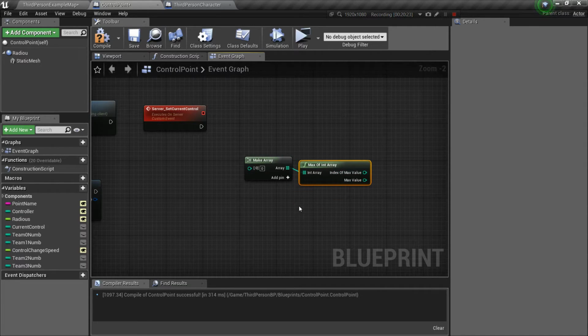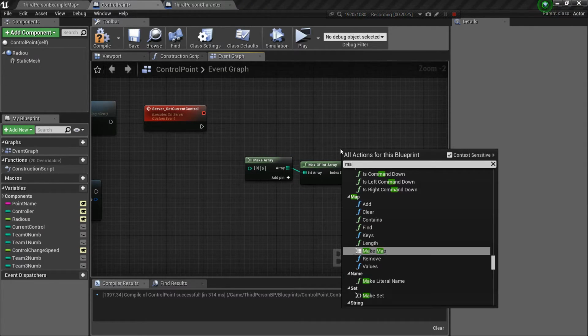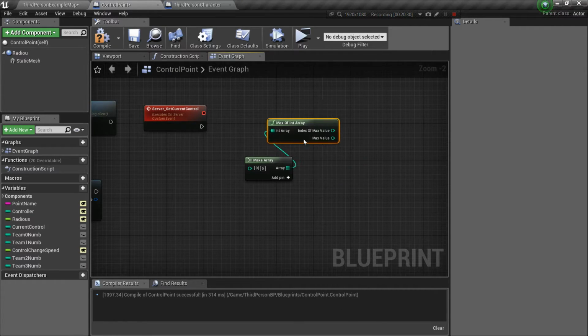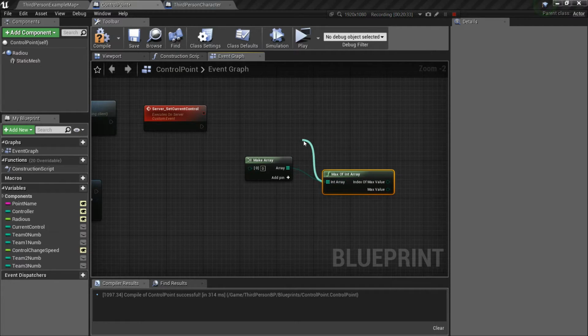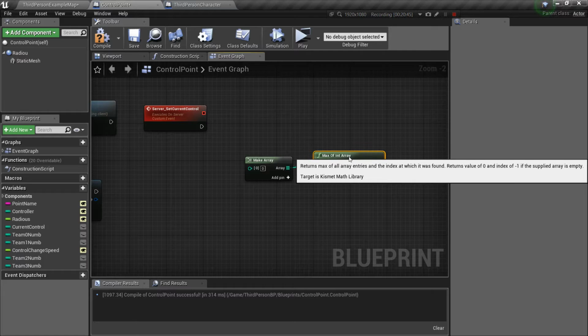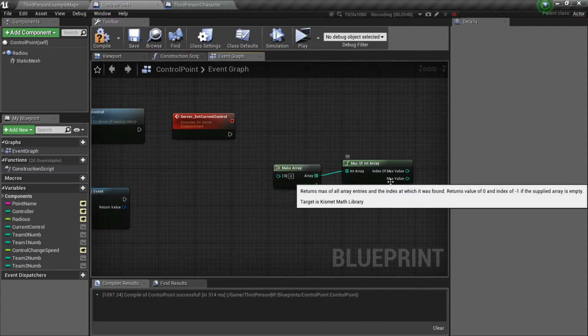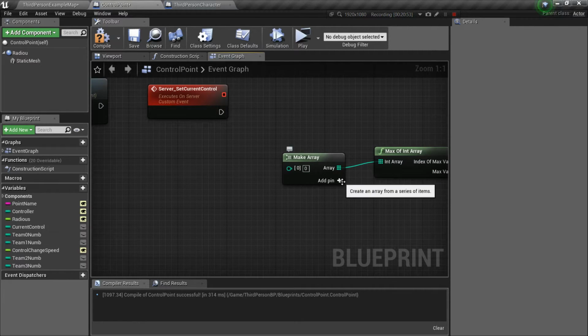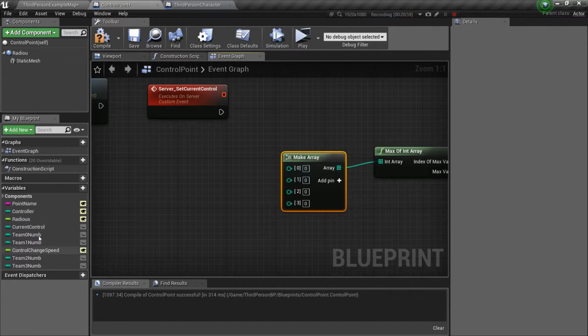So what I did, I actually found a node called max of int array. So you can right click and just do max of int array. It's this one. And then drag from the little array sign and just type make array. Now this is very simple. This is going to take an array of integers and get me the highest value. So basically we want to find out which team has the highest number of players in the control point. And then it's going to return us the index of the max value in the list, and which max value it is. So it's just going to use that to do our teams. So let's create 4 pins and just drag these values in.